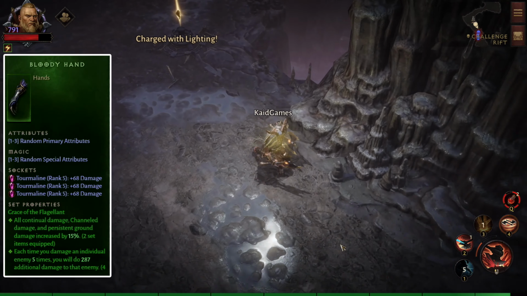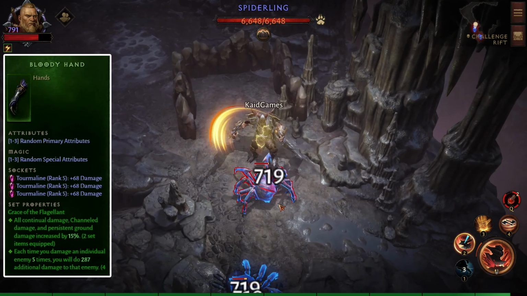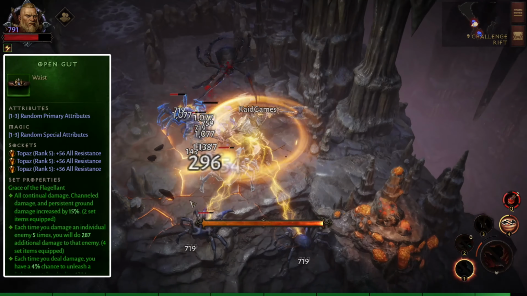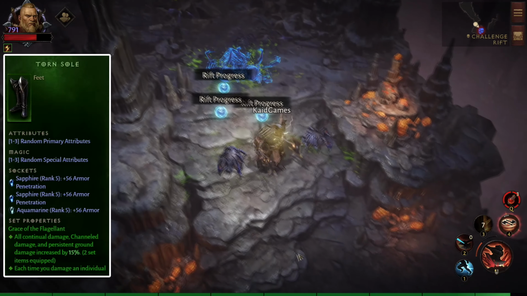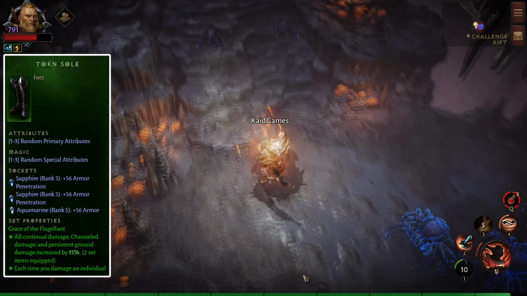Then for your hands get the Bloody Hand and socket in 3 Tourmaline gems. Then for your waist get the Open Gut and socket in all 3 Topaz gems. And then lastly for your feet get the Torn Soul and socket in 2 Sapphire gems and 1 Aquamarine gem.